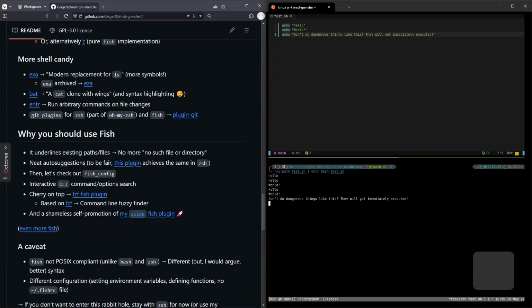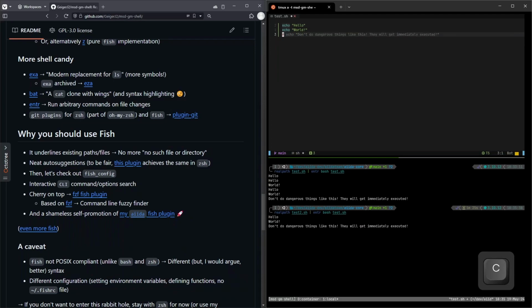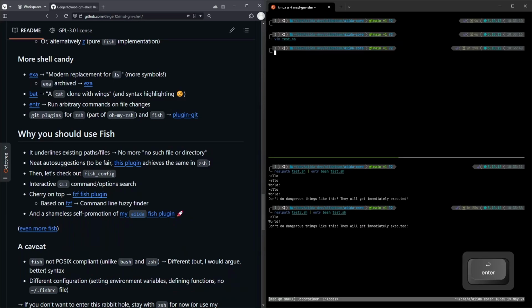Now, as I mentioned earlier, it doesn't even have to be the same file here. So we can say realpath test2.sh, and then we execute test.sh. So let's just comment this line out here, and we save the file, and we exit.